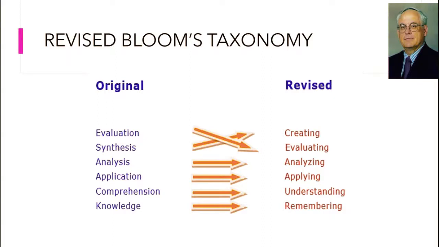In the revised Bloom's taxonomy, there were only a couple of changes. There were only three, to be exact. First was that in the original Bloom's taxonomy, the words used were all nouns. In the revised Bloom's taxonomy, they changed it into verbs. Why is that? They said that since Bloom's taxonomy is about the 7 processes of levels of thinking, it is basically about action words or implementing different levels of thinking. So they said that it should be changed into verbs.